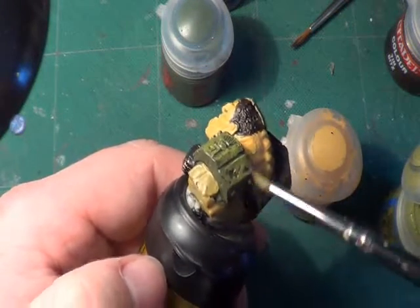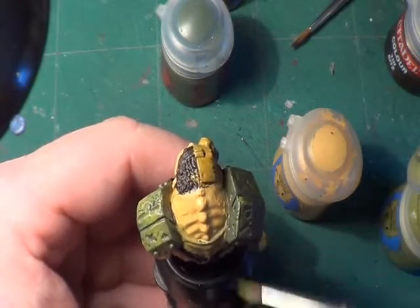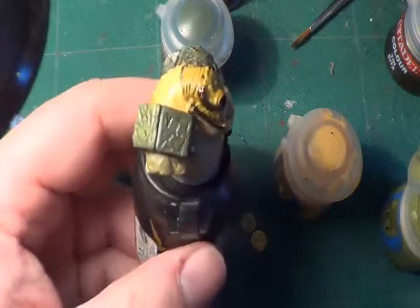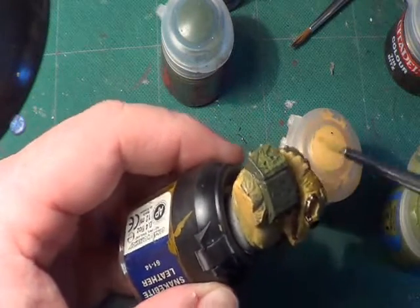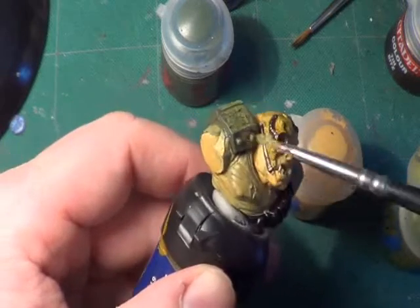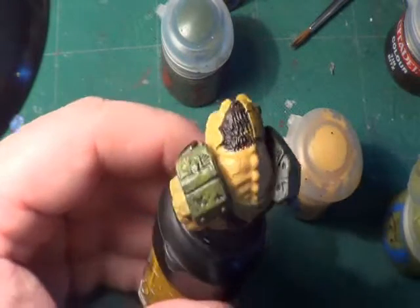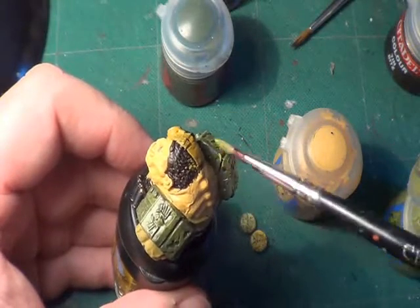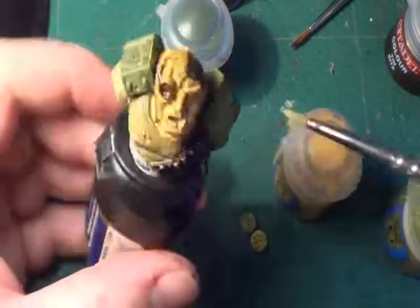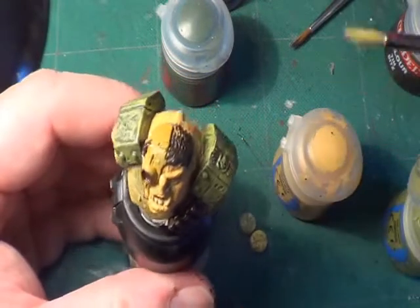So this is the Elysian Green, which I'm using as a highlight colour for the Castellan Green, which I have done before in other videos. There we are. And depending on how it looks when I finish going over with the Agrax Earthshade, I'll probably highlight it a bit more. This area needs to be highlighted, as does that area. That area doesn't really need to be because it's not actually in the light. If light's going above, that's going to be down below.